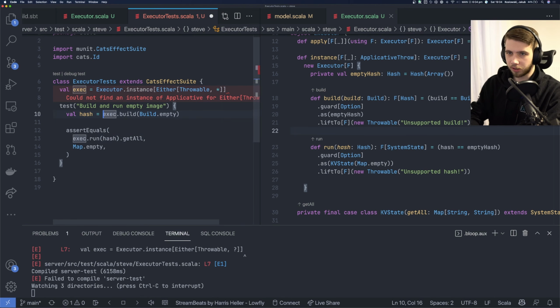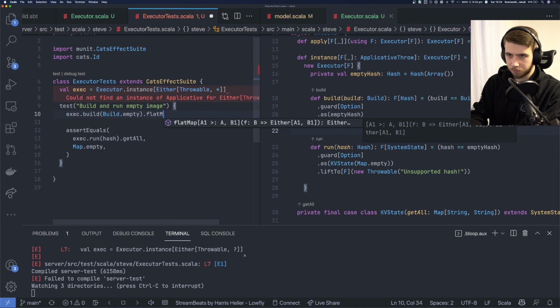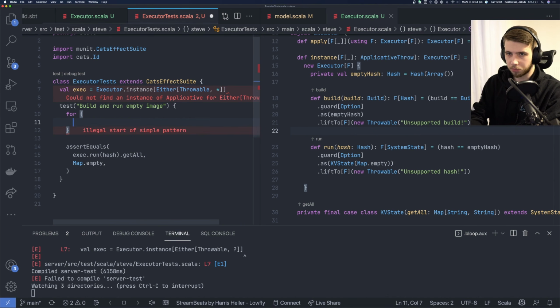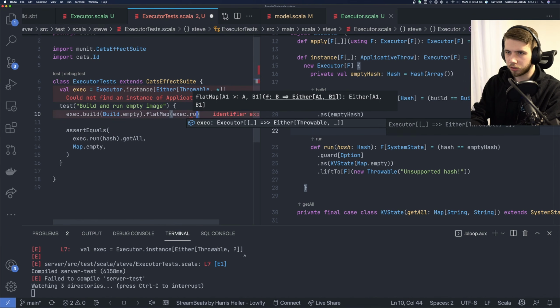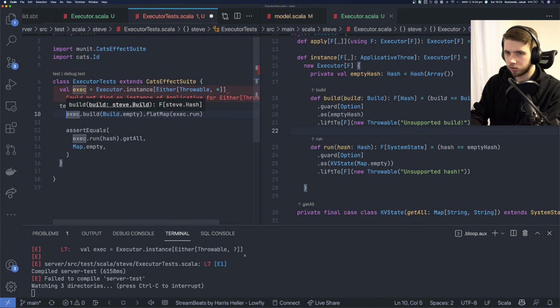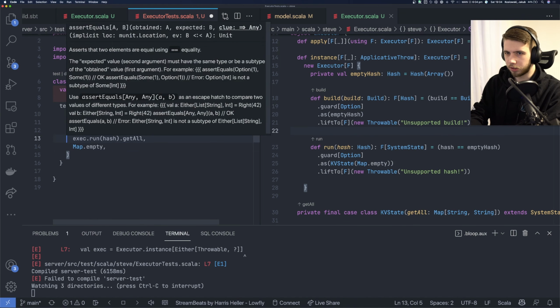So this is an either. We're gonna flat map. Well, let's do a for comprehension. Actually, no, we're gonna flat map. So this flat map exec run. We'll just put this in here.